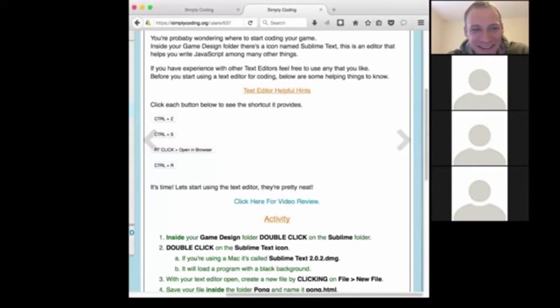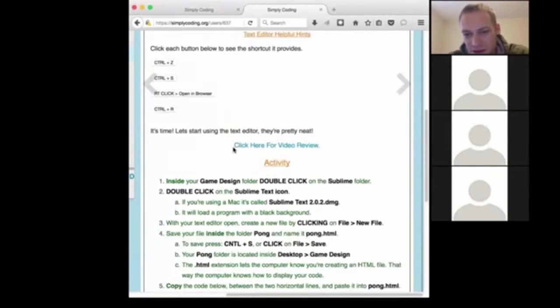Okay, so Control-Z, that undoes. Control-S is how you save it. If you want to look at your code, so here's code right here. If I right-click and then do Open in Browser, it will show this. That might have been a bad idea. Anyway, then it will open up the code so that you can actually see it. And there's the little tower defense game. Okay, so those are just a couple of shortcuts. And then Control-R is for the browser to refresh. We'll go over these a bunch as we're doing it.